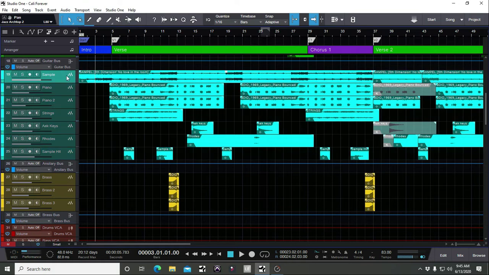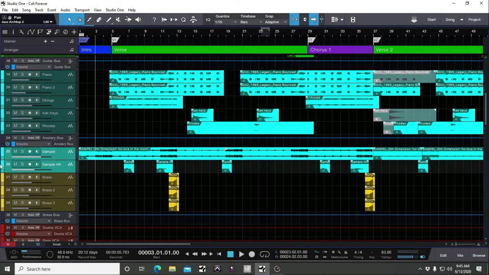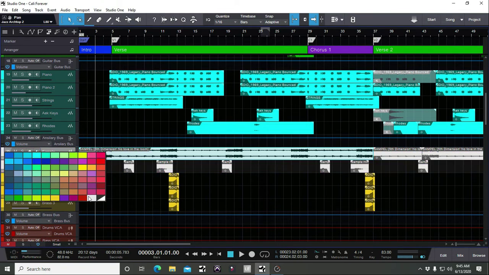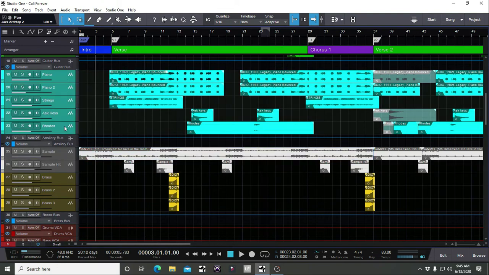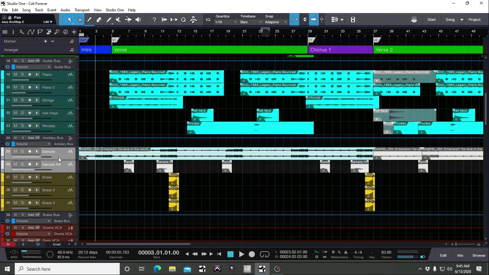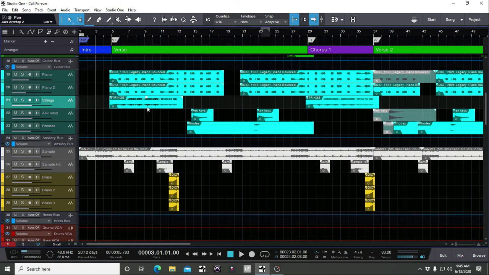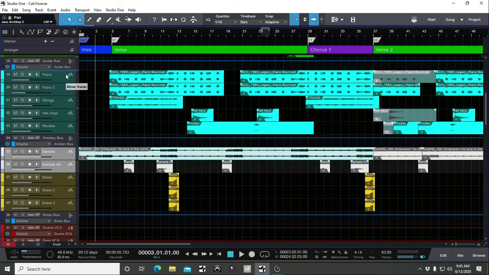Now, you might have some people who would say, let me take my samples and make them their own group and call them a different color and run them through a different bus or whatever the case is. And I might do that if I've got a huge session where I've got tons of synthesizers and tons of keys. I might say, let me just separate those and then get some area of some samples or some recorded tracks, like this string track was played off of a keyboard or a synthesizer as opposed to an actual string quartet. But again, it's all preference.